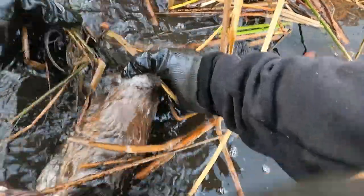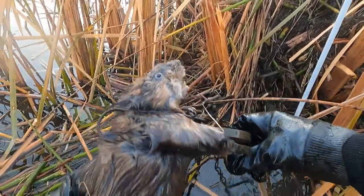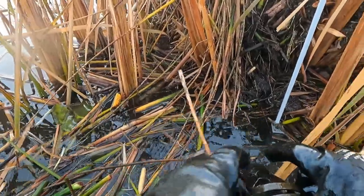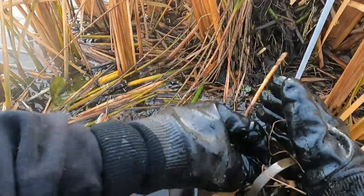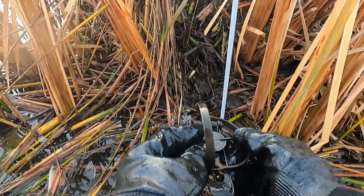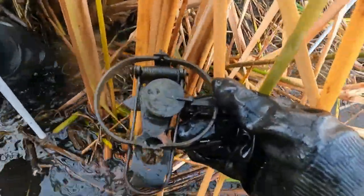Pull this up a little bit, get this rat up here. There we go. Oh yeah, the old school. Oh, and it's a giant rat, you guys. Look at that. Old school Victor stop loss. Front shoulder catch on that guy. Old school Victor, connected on a giant. I think this trap is probably 50 years old at least, maybe older, but it just goes to show, this trap is still working.